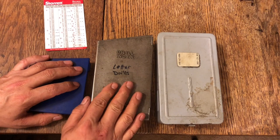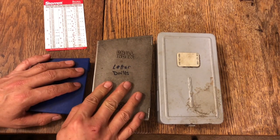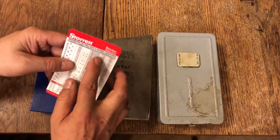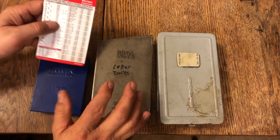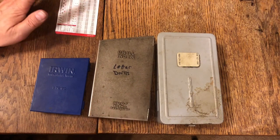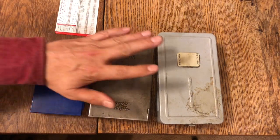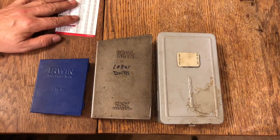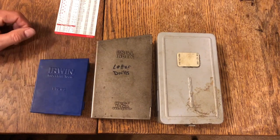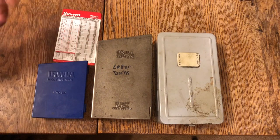8 thousandths or 7 thousandths, that is a little bit big, I'll grant you. But unless you go with metric, which then you'd have to buy a specialty drill bit just for that hole. And I haven't done that yet, but I think I am. I think I'm going to buy a set of metric drill bits just so I can have sizes that are a little bit different than what I have. Okay, guys, well, that's pretty much all I can think of.